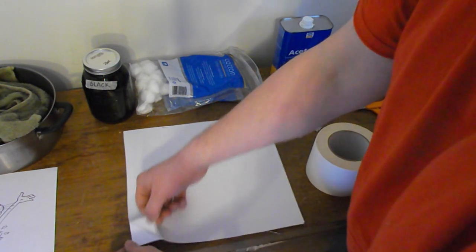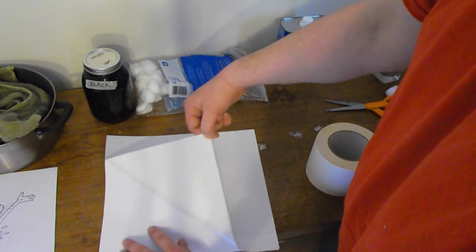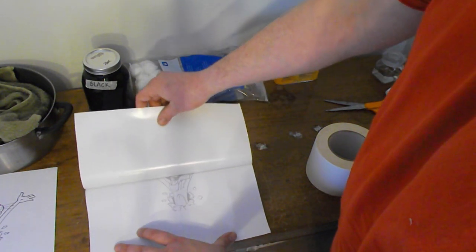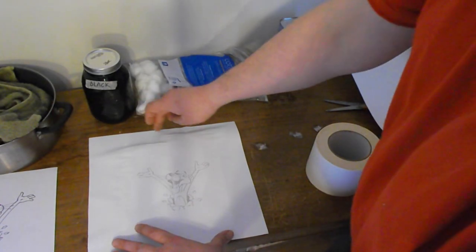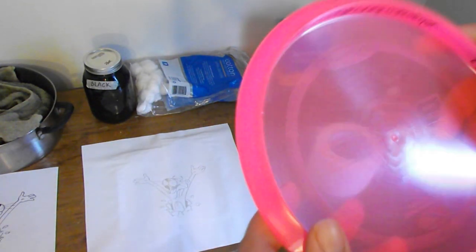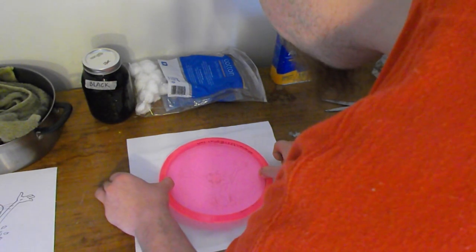We can remove this right off because the contact paper on the front is going to hold our stencil down to where it needs to be. But just remember, when you pull this off, if you have any little pieces, they might try and stick to the backing instead of the contact paper. So take it off slowly and watch it as it comes off. Alright, so now we have our stencil ready to be put onto the disc. So we get our disc, find the place where we want to put it, and we lay it down on there.